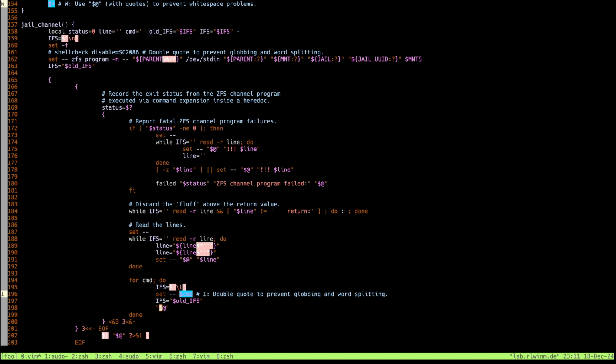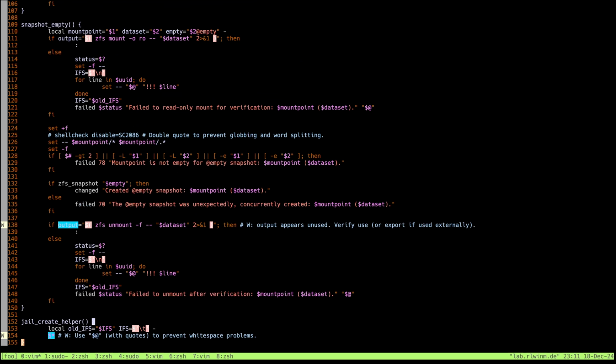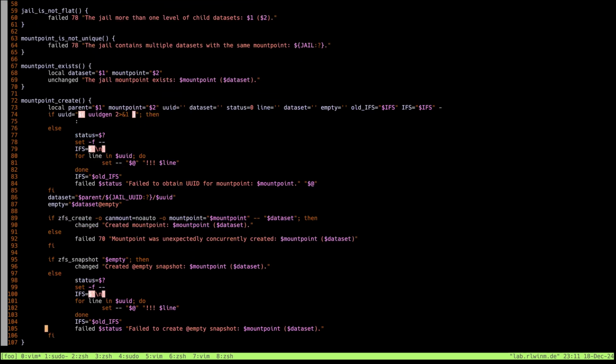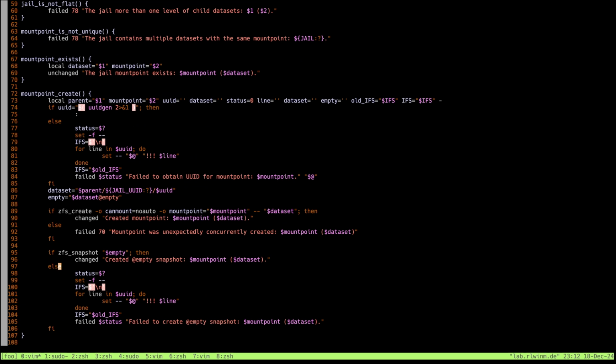And when I do it like that, it's quite easy because I can just define the required shell functions for either just logging or for implementing the change I want to happen on the pool. In this case, the function is mount point create, which creates a mount point inside the jail. And it assigns a new UUID to the dataset it has to create.